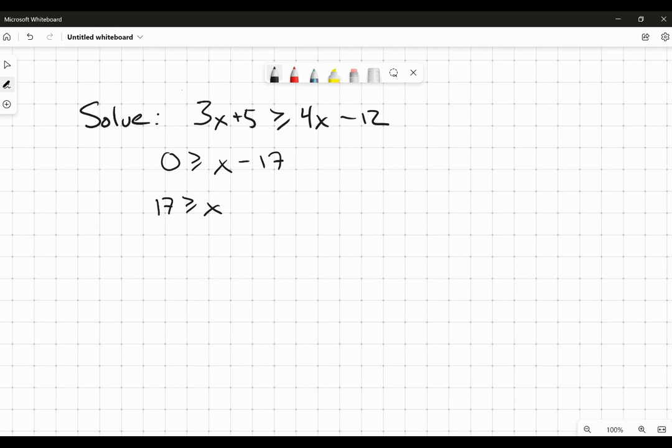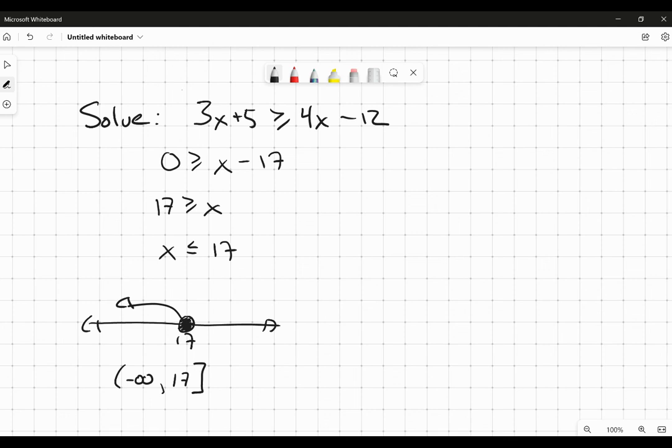Now, it might help if I just flipped this and wrote it as x is less than or equal to 17 here. So if you take a look on your number line, okay, here's your 17. I'll put a little circle around that, but I'm going to fill it in because of the or equal to, and then it's going to be less than. Then I might write this with interval notation here. This is going to go all the way down to negative infinity, come up to 17. And I use the square brackets there because I'm including the 17. That shows that's closed on that particular end of that interval.